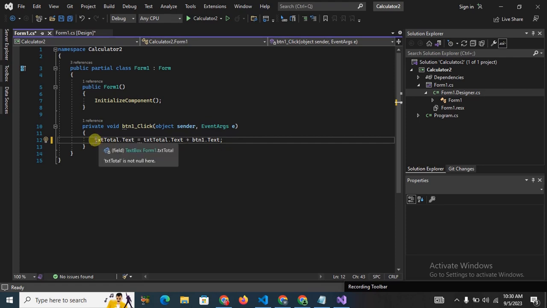Let's review it again. The value we have here equals the value we have here, plus btn. You understand? So we are just trying to let the computer know that once that number 1 is clicked, it should display what we used in saving that form number 1. You know what we used in saving the test name? The test name is 1. That's why we are calling the test values here, so that it will take it as 1. Is that understood? Let's run this code now so that we are going to see.